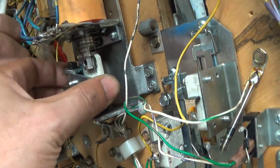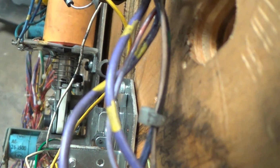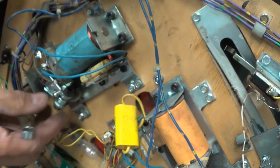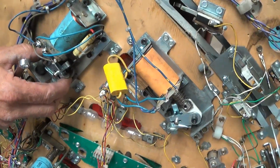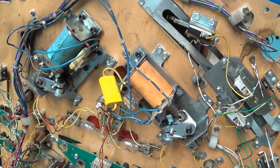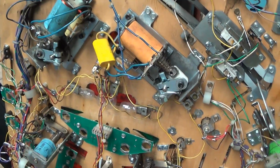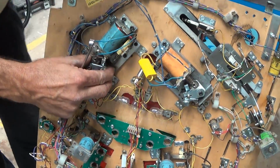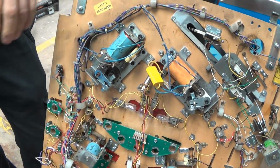And this play adjustment up and down should be about 20 thousandths. That's about 80. That takes away from performance. This one is set about right. There's actually a gauge that was made years ago you can use, a little plastic gauge. But the rule of thumb is you just want about 20 thousandths. You don't want to go more than 30. So snug and back it off a little bit. That's all. Okay. 3/8 wrench, I assume. 3/8, yep. Does that fit all? Well, that came out real easy.